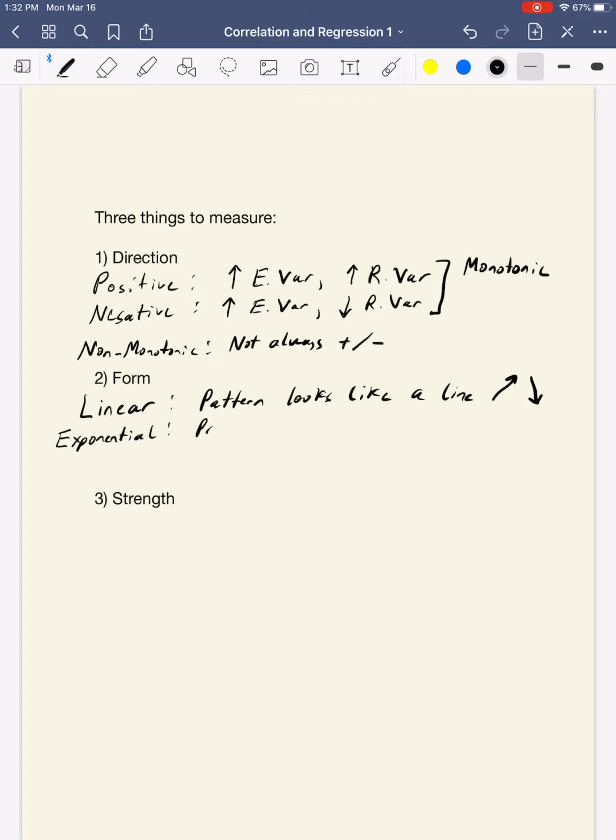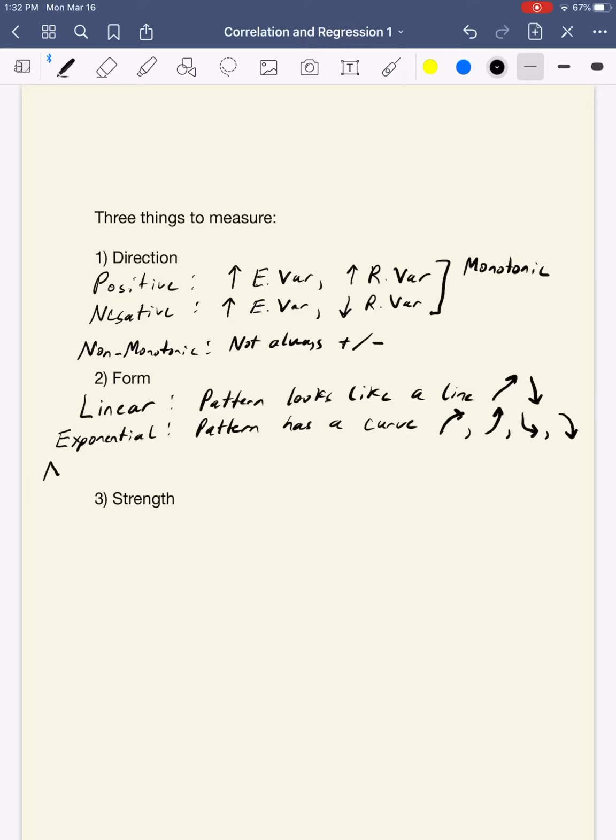This means that the sort of pattern has a curve to it. In other words, it sort of looks like an exponential graph back from algebra. So that could be something that sort of looks like that, or it could be something that looks like that, or like that, or, perhaps even something that looks like that. My first two here would be positively directed exponential forms, and the last two would be negatively directed. You'll notice that they're a bit different than the linear ones because instead of having sort of a constant rate of change, a constant slope, they actually curve, and that's what separates a linear from an exponential.